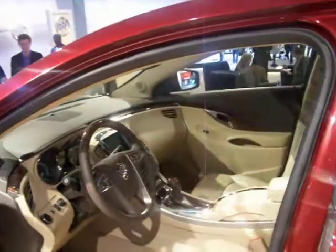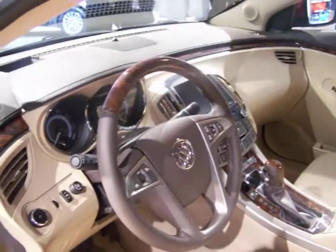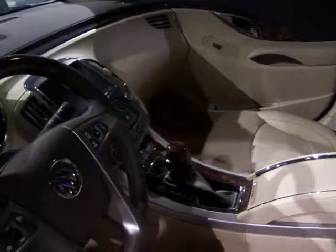So what's great about this design, you have the fluid lines, the graceful lines from the IP and into the door and center console. And to top it off, we utilize rich colors for the combination. We have wood appointments, chrome appointments, and to accent those color combinations off, we have real stitching on the IP, doors and console. We have wood accents. And not just your typical chrome, it's actually tinted chrome. And on top of that, we have some technology that's great for this buyer.